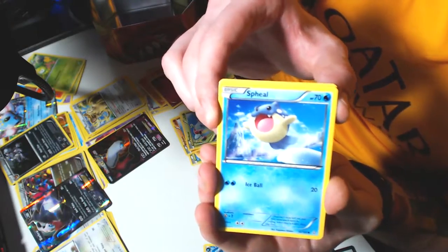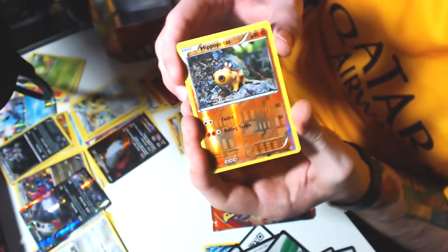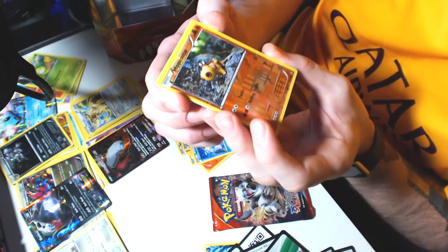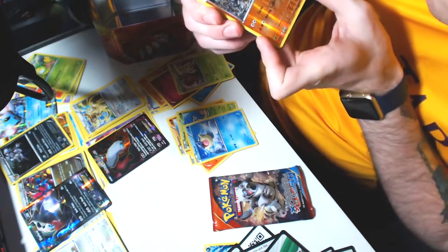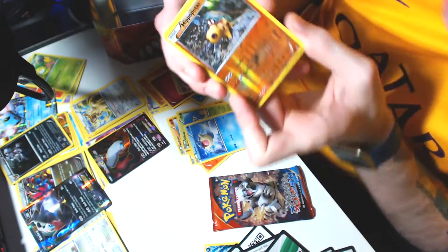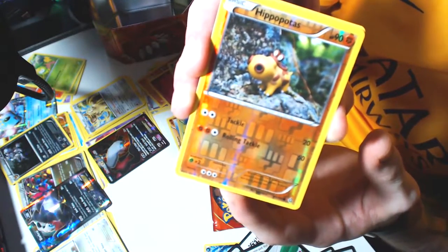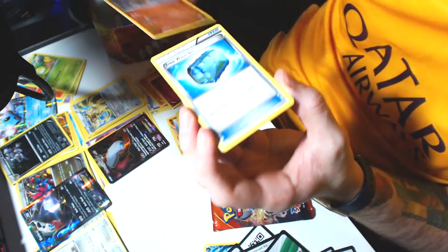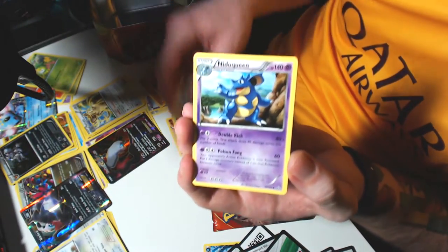Spheal, look at that. Water Pokemon Spheal, really cool. Wow man, look at that, that's the common shiny. Hippopotas. The artwork in that is fantastic. That looks awesome. I'm just going to take a close look at that. He's just chilling out on some rocks. Really cool. Hippopotas. Really cool, man. Uncommon shiny. Sorry, common shiny. Freshwater set is the trainer card inside here.